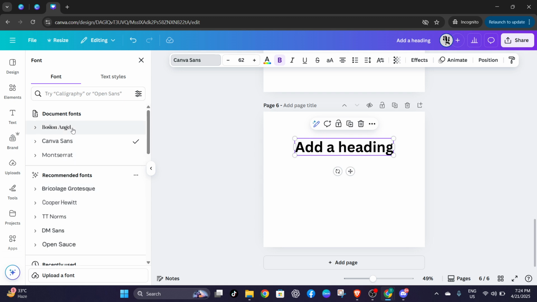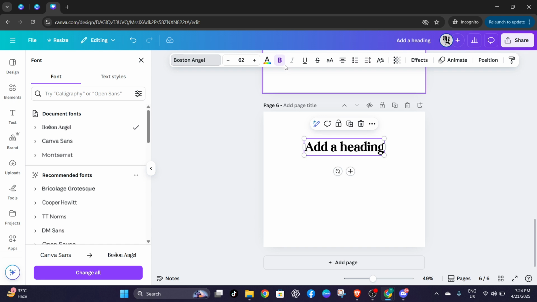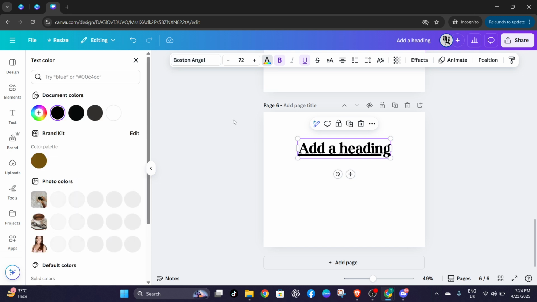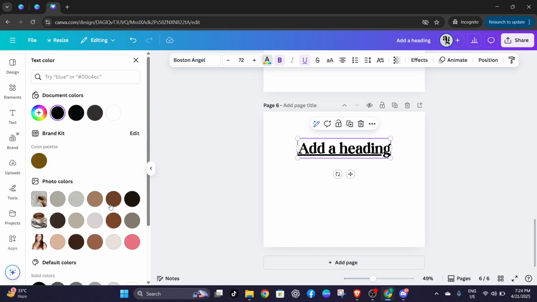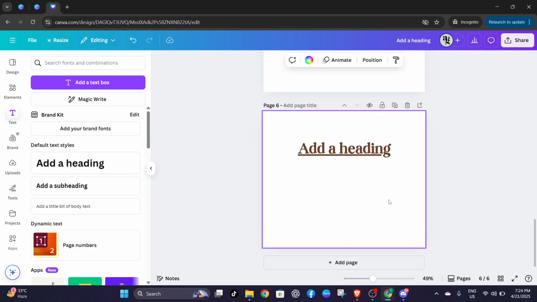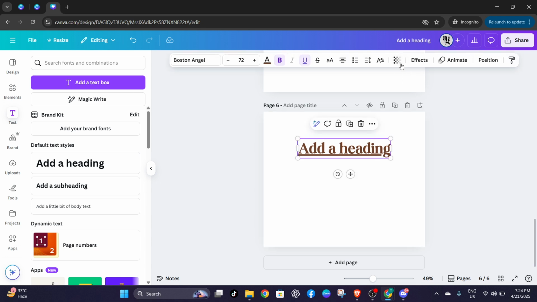But why stop at basic styling? Canva also allows you to dive deeper into customization. You can change the text color, add background colors or shadows, and even use the text effects feature to curve your text, adding a creative twist to your design. Make sure to play around with the alignment and spacing between letters and paragraphs until you achieve the layout that best represents your vision. Finally, after perfecting the text style, it's time to position it on your canvas.